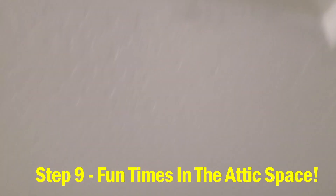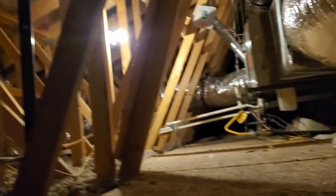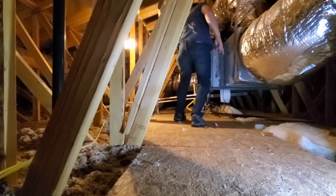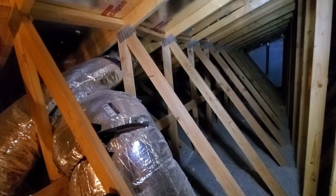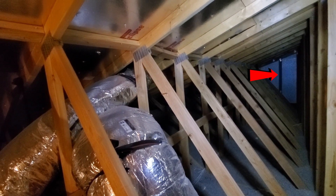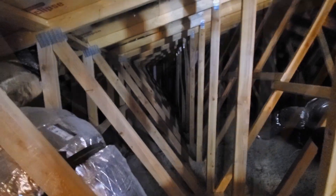Let's go to the attic and get this all finished. The plan is to find that wire I pushed into the attic and then plug it into the new camera location. Be careful in your attic - take your time. You have to walk on the rafters. I have to walk all the way to the end of that wall and find the ethernet cable I pushed back into the wall. I'm heading over that way.